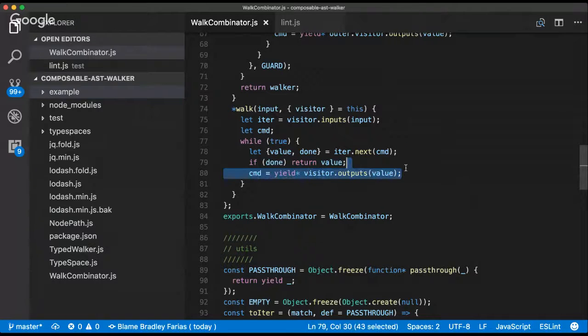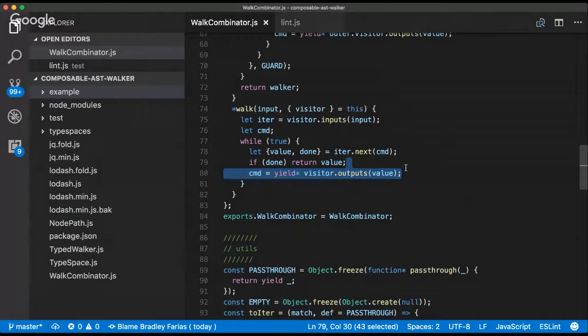This is the part where nobody really learns what this yield star operator does. We introduce a third generator from visitor.outputs, and we give it this yield star. Basically, we're saying, whenever somebody talks to this walk generator instance, what we really want to do is hand all the conversation to this other generator, visitor.outputs.